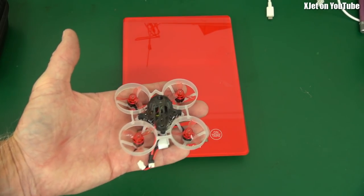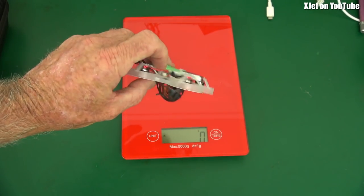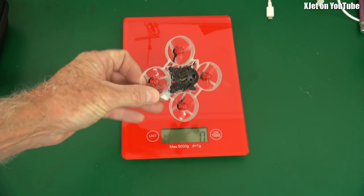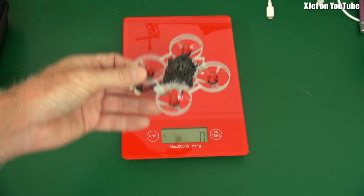Not that good in the wind, but you can bounce it off the furniture, bounce it off the wife, off the cat. You know, bounce it off anything and it just doesn't break. It just keeps on flying. You get reasonably good flight times with those little one-ness batteries. Don't run them too low though, because that will reboot the flight controller. Don't ask me how I know, but a full review on this is coming up on RC Model Reviews.